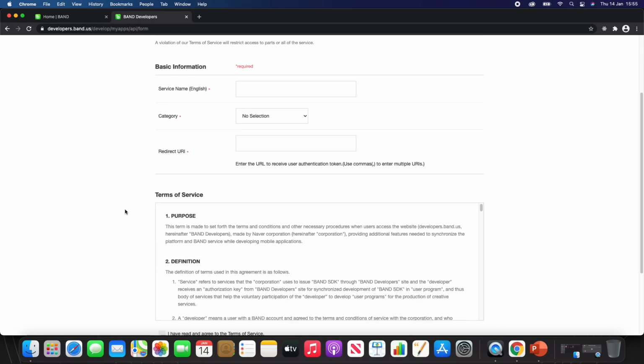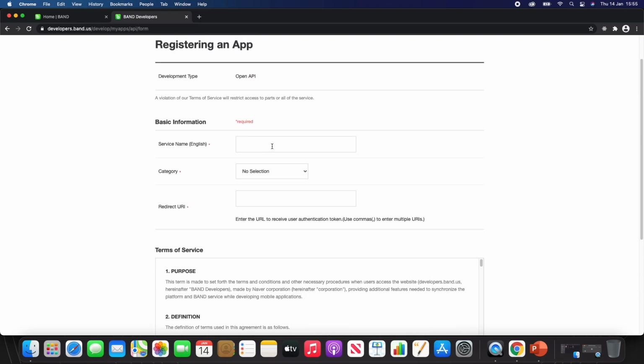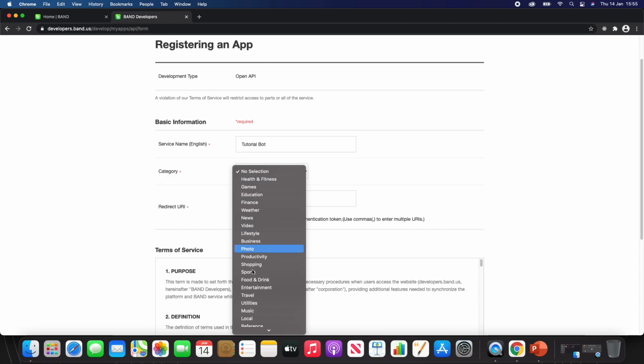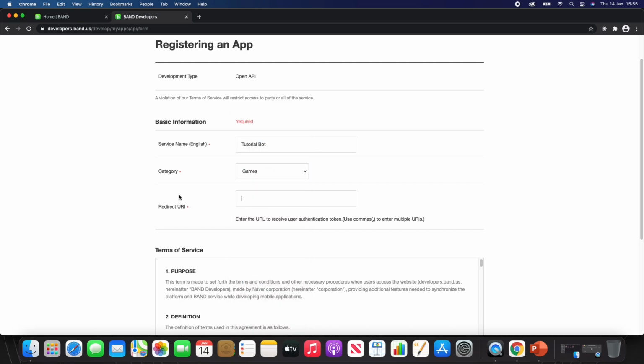So I'm going to create a service name. That can be tutorial bot. And select anything that is familiar to your product type. I'm going to select game. Now, redirect URI. Redirect URI is a huge concept in server-side or server architectures. I could use a full video for this and for creating one, but I think it's not really relevant at this moment in time. We just want to get to the very basics and get things working and slowly digest that information.